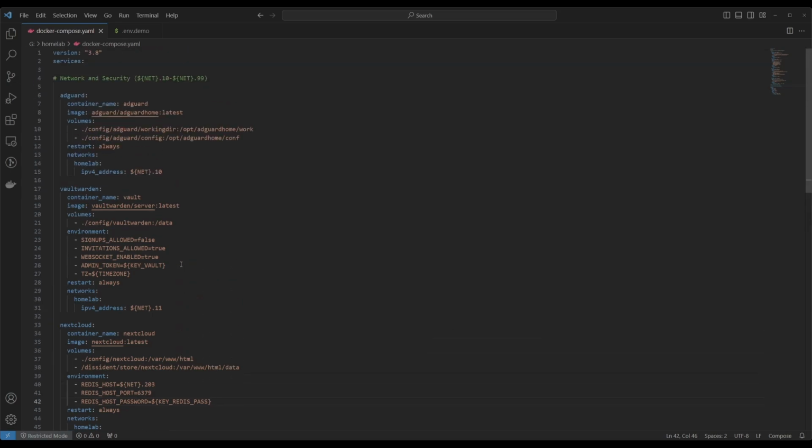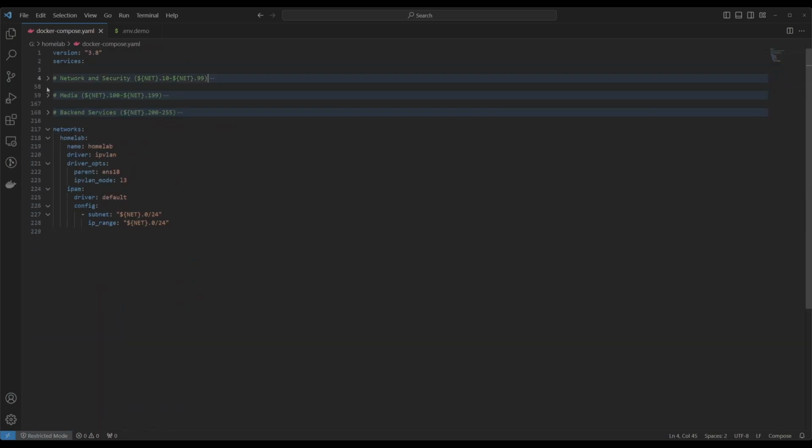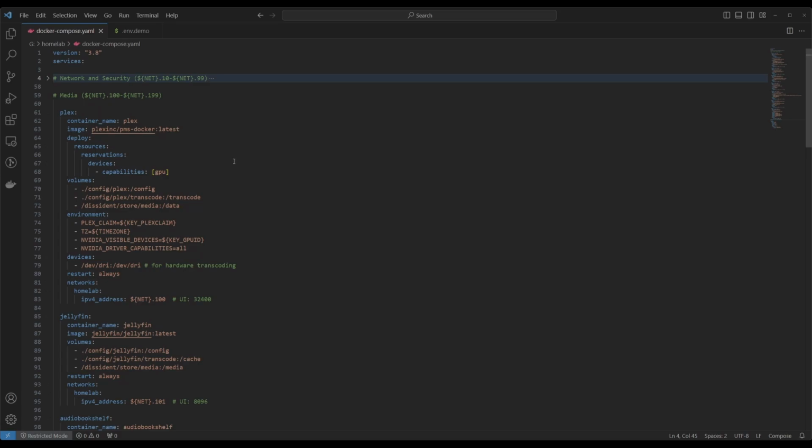Along those lines, maybe the last exciting one to look at is Plex. Configuring Plex with hardware acceleration was a bit of a bear. Now, I'm running Docker in an Ubuntu VM on Proxmox, and I'll probably do a separate video on what it took to get GPU passthrough and all that noise to here. But for today, let's just look at the Docker config side of things.